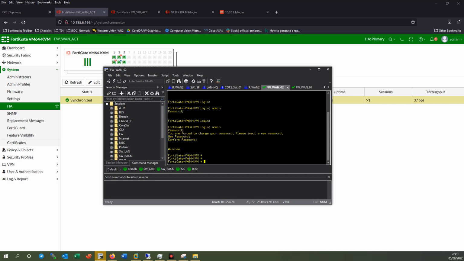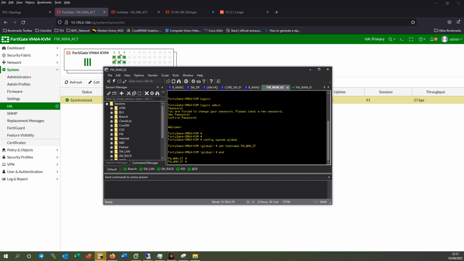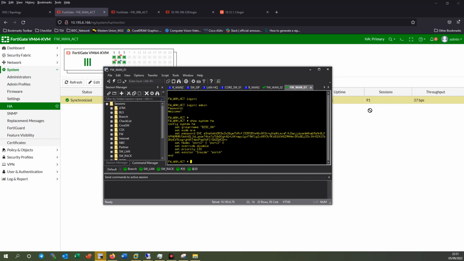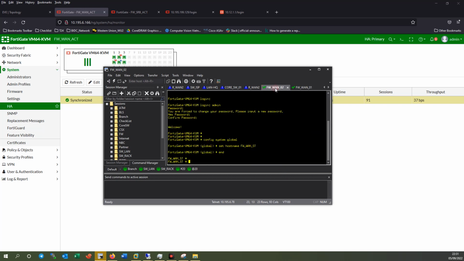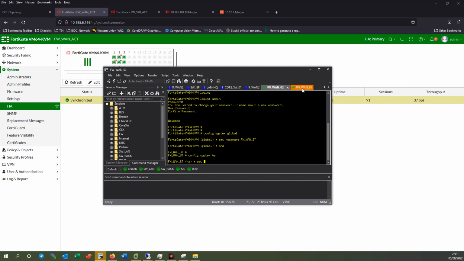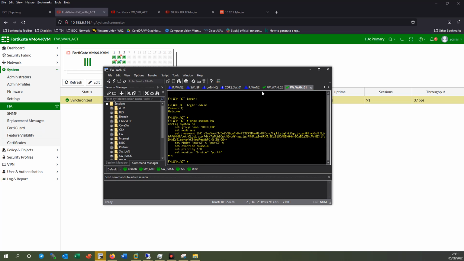First, we will configure the hostname with system global. Set hostname firewall WAN standby. From HA, we set the group name.